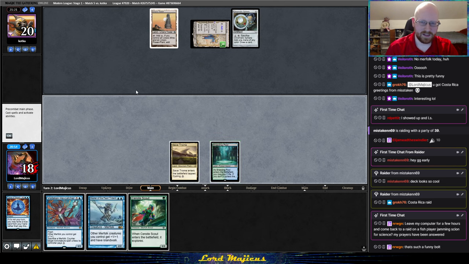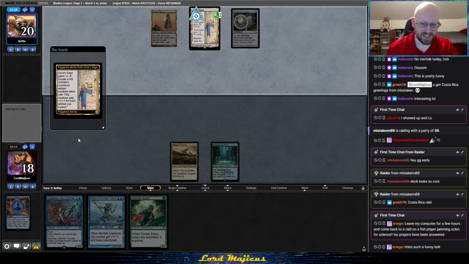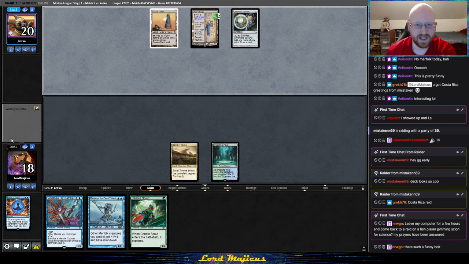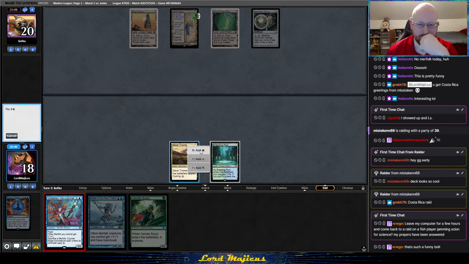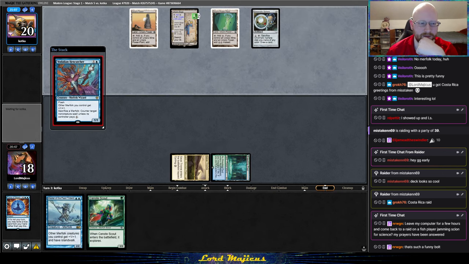I would love to pay 2 life. I need to keep up this Hexcatcher right now just in case they need to try to cast like Sylvan Scrying, I guess. Oh, that's so bad. That is really bad. This is not going to do very much.